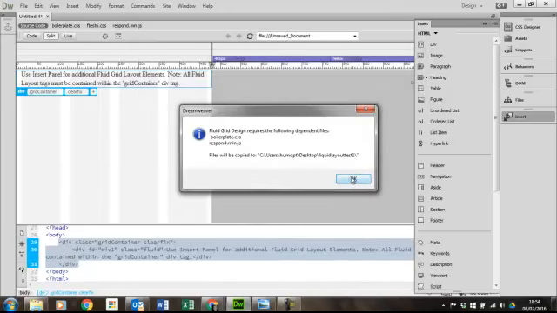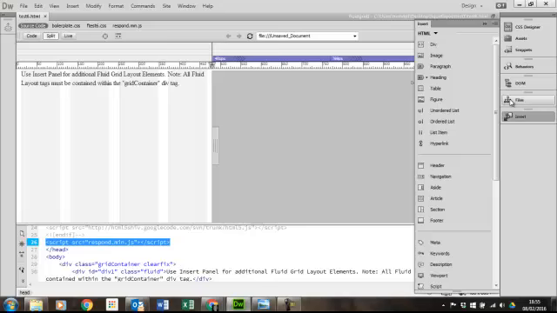And you'll see that automatically Dreamweaver creates a number of other files. There's a JavaScript file, there's the file that I just saved earlier, the style sheet, and a boilerplate CSS file. It's very important not to touch this boilerplate CSS file because this is the file that creates the interactivity that allows you to design more intuitively within Dreamweaver.